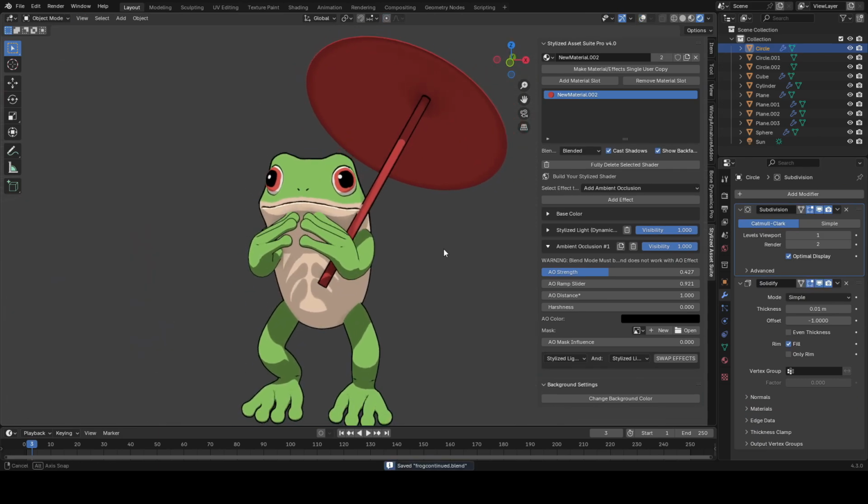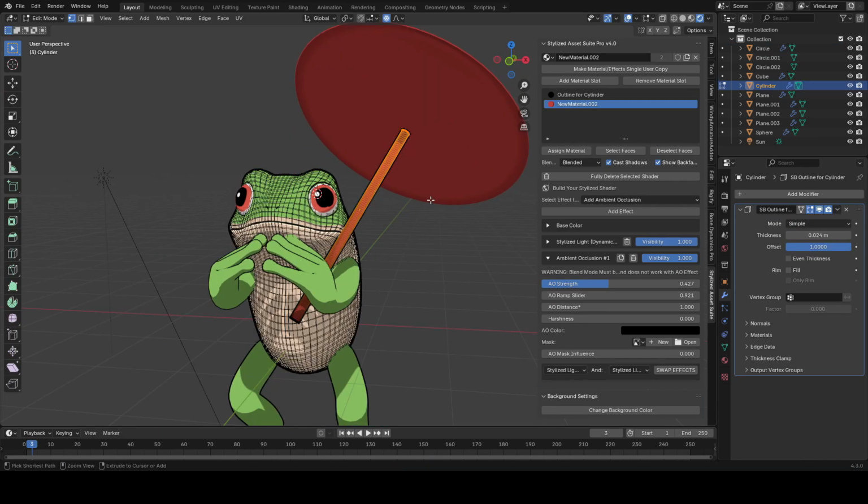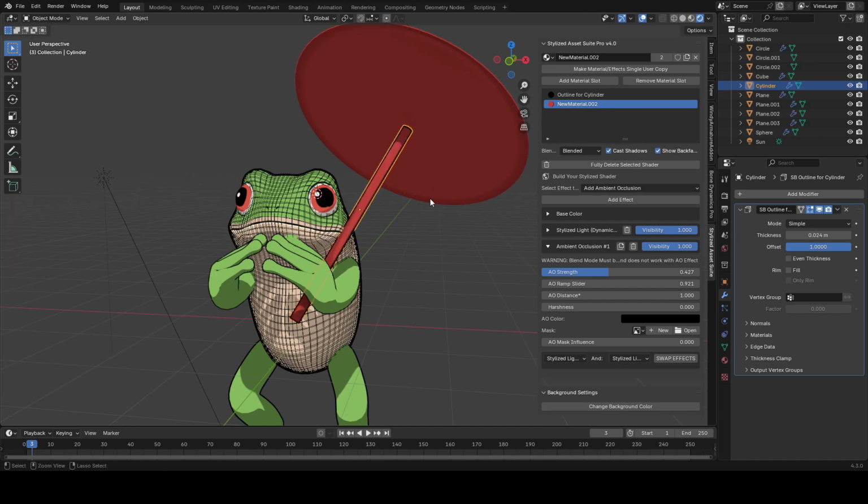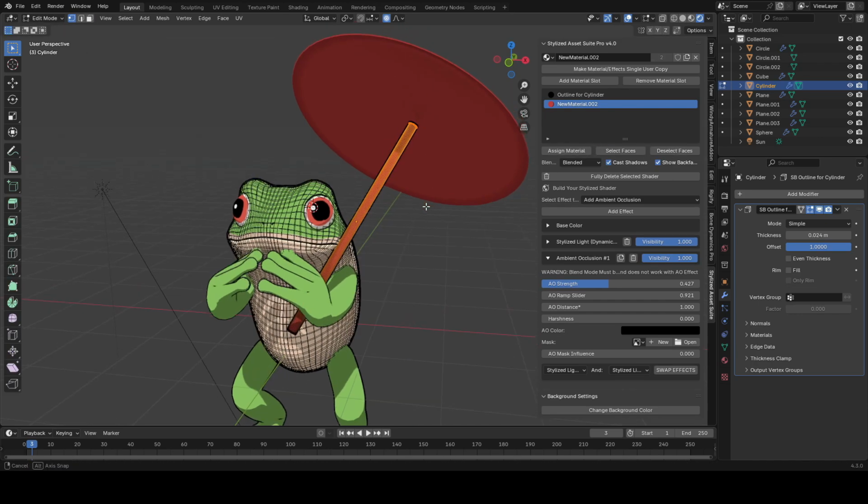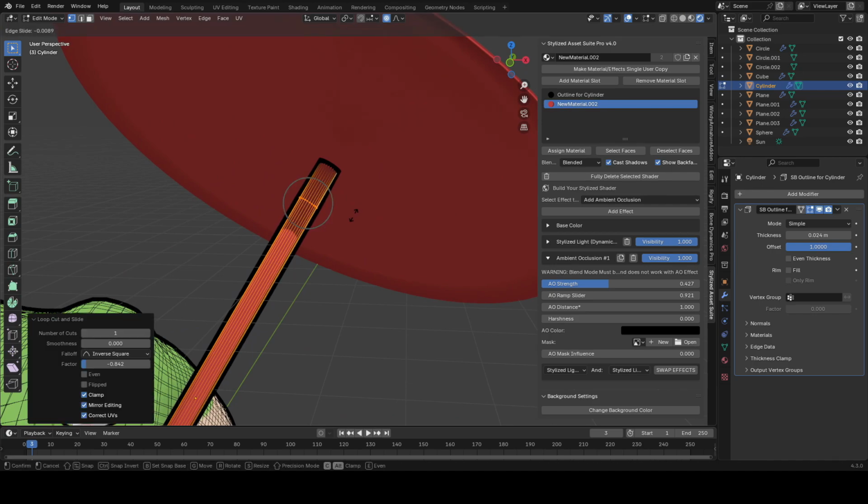So yeah, I'm just going to raise the height of the umbrella stand by trying to hit Alt S, although you guys might have issues at this point, so if that's the case, you can kind of just move it regularly with the G key. After that, I'm going to add a loop cut and just drag it to the top.